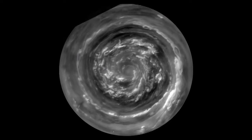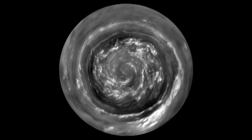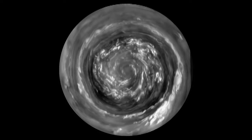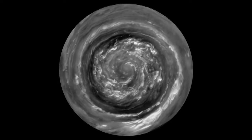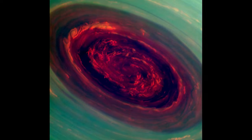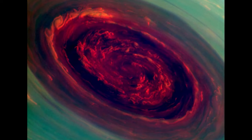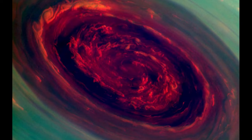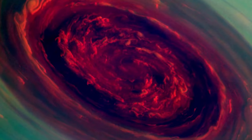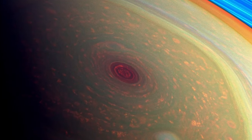This is a view from directly over the North Pole, made possible by the orbit of the spacecraft, which is now taking us over the poles. The winds are flowing at 300 miles an hour, which is four times hurricane force. The fluffy white clouds in the center are about the size of Texas. We can use special filters to measure the heights of the clouds — red are low clouds and green are high clouds. We call it a Saturn hurricane because it has the eye and the high winds, but it's locked to the North Pole, and unlike a terrestrial hurricane, there's no ocean underneath — and that's one of the puzzles we're trying to figure out.